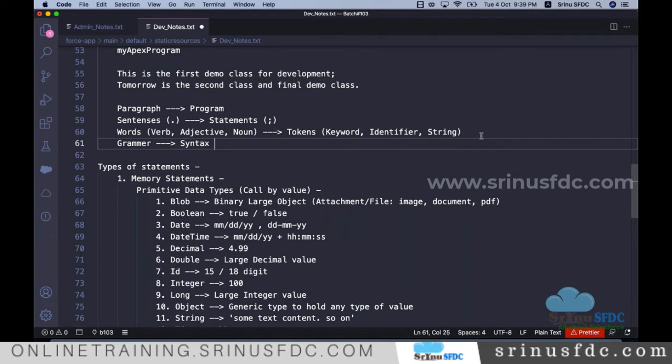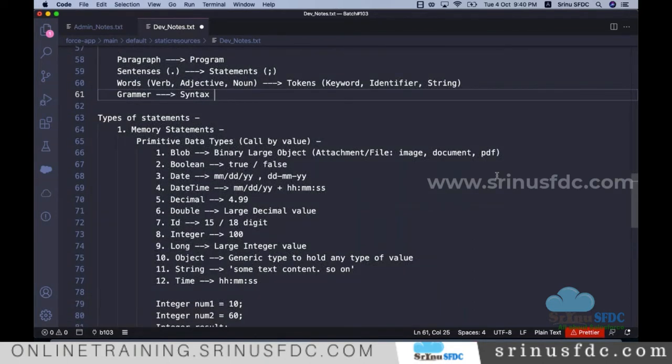Here, instead of grammar, we call it syntax. Just slightly the terminology, the way we call it is different when we deal with a program. Most of you already know, but this is for the people who don't know anything about a program, so just think like that and understand.